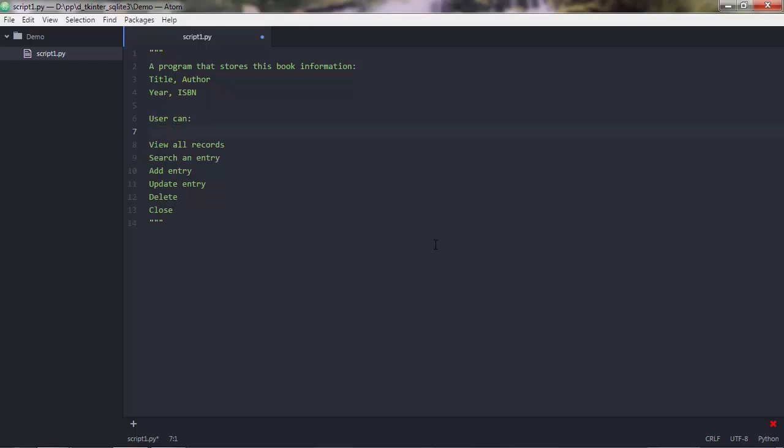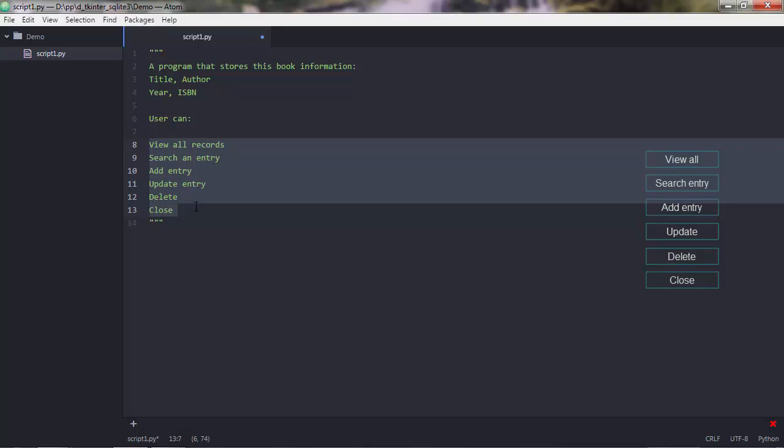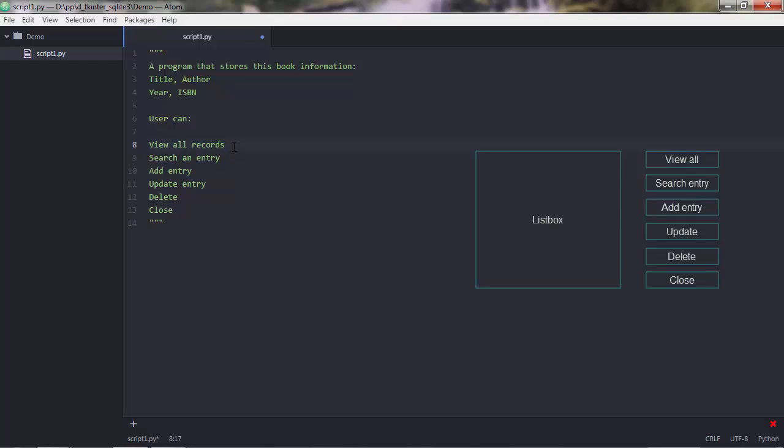Great. So if you start thinking about that, now you'd want to have a graphical user interface that has all these buttons, so that the user can do these actions through some buttons. And then you think about how they can view records, and you know that Tkinter has the list box widget that allows you to display text as a list, so line by line.